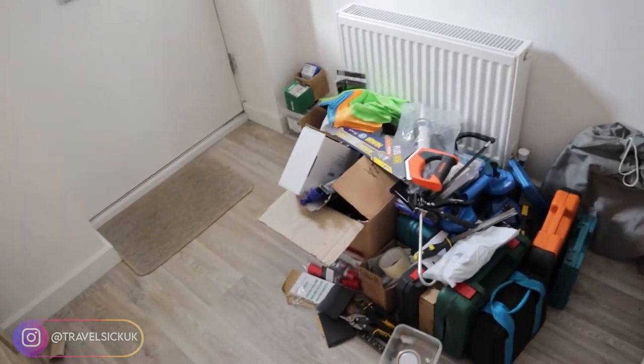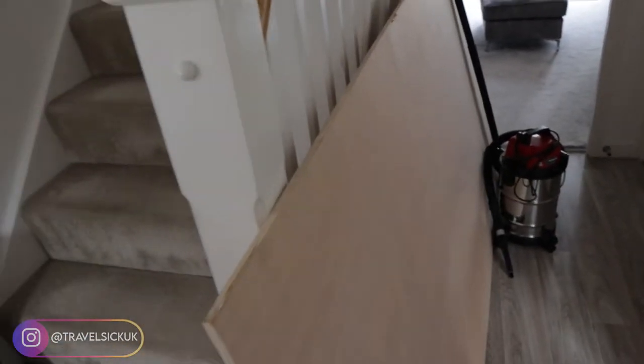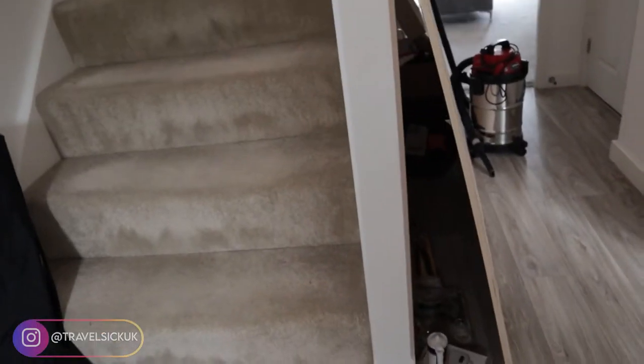Morning all, welcome back to another week on the van. This week we are aiming to get quite a bit done. We're going to be doing a lot of housekeeping as well, because as you can see from the mess in our house, we need to sort that pile of rubbish out there and then the outside. We're going to do something with this big piece of wood now I've got rid of the floor, and they've got a load of stuff under there.